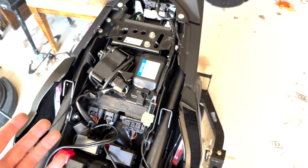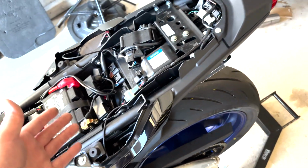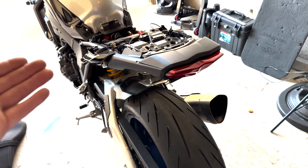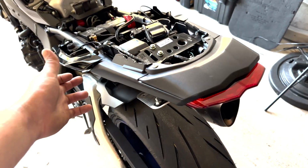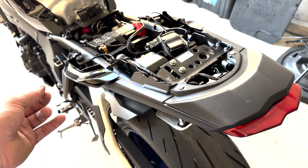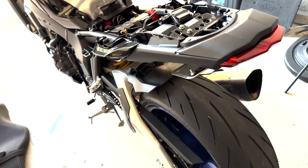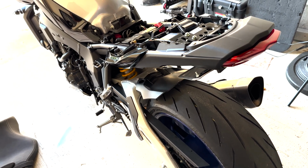All that I really had to do to make this setup work the way that I wanted and didn't have blinkers sitting out. I know on my MT-09 I had the blinkers that hit an existing hole that was already in the subframe. I believe it was for luggage cases or side cases.